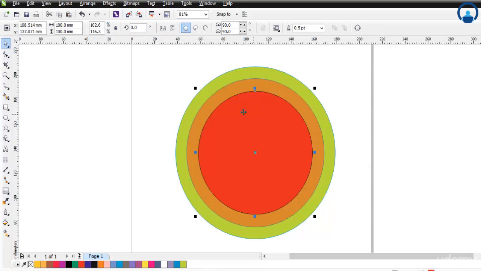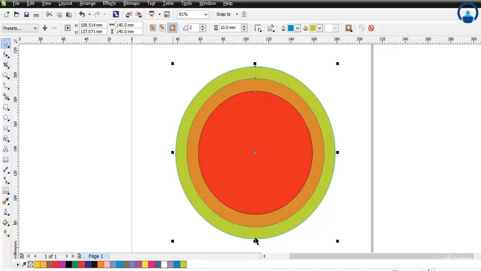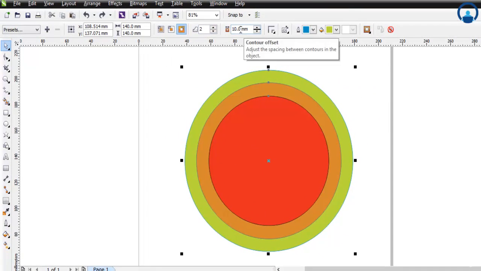Now I have kept this in counter objects. I have kept this only as 2. This can be anything, it can be 150, 200, anything. It's easier to understand, I kept it only 2 so that you will see the changes happening in this counter object. This is the 10 mm size, this is the 10 mm size in between.